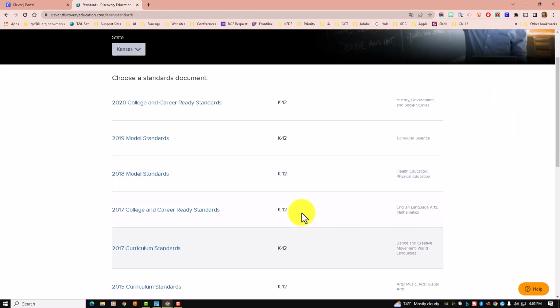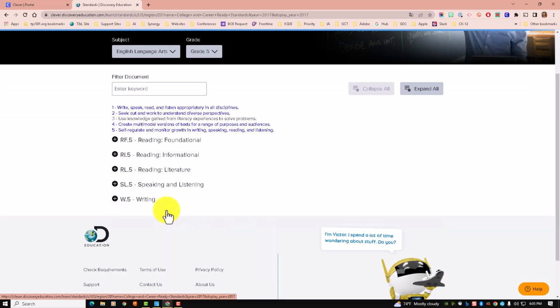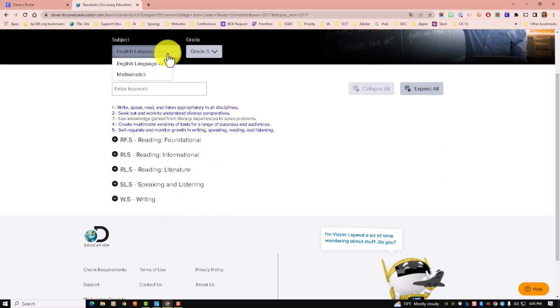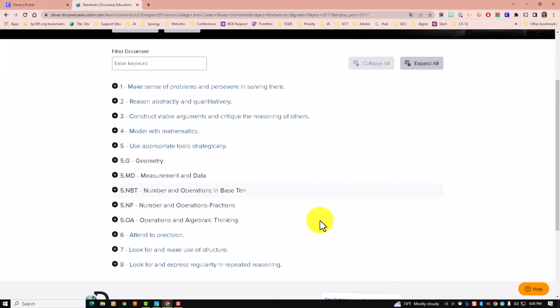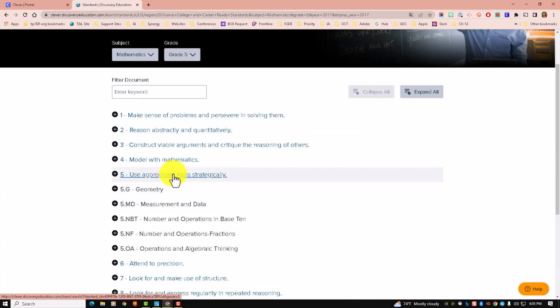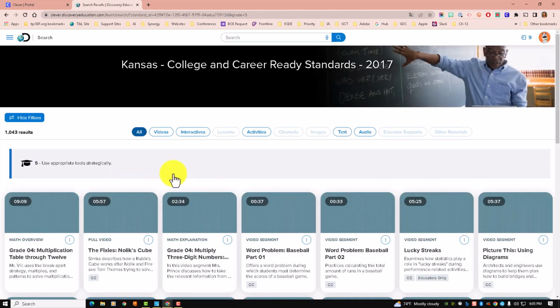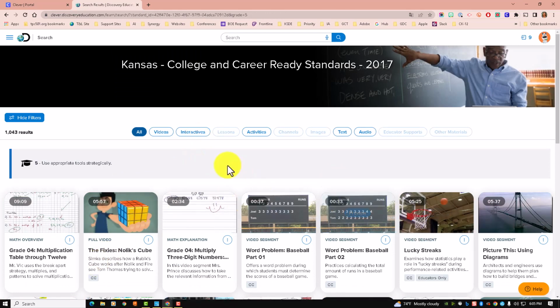I wanted to come down here to the 2017 College and Career Ready. Here are my language arts. Here's my mathematics. So I can choose things, and it's going to come up with activities that support that standard.